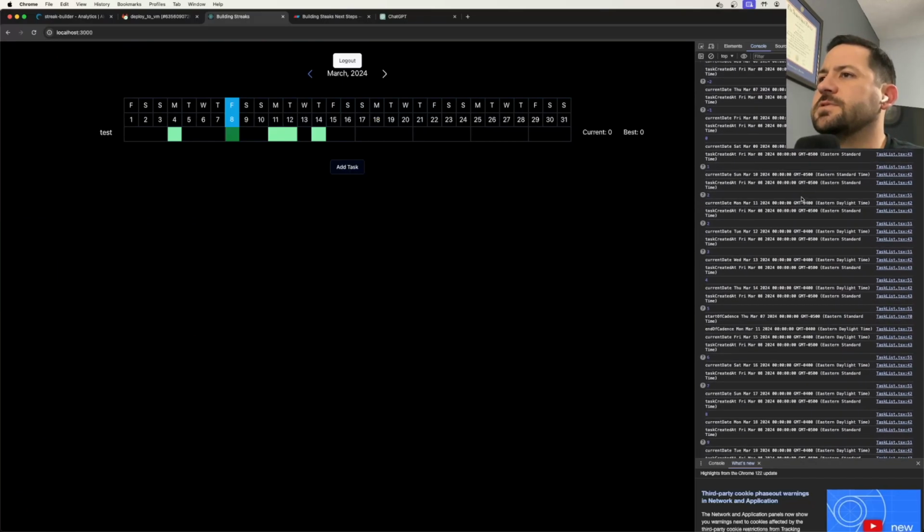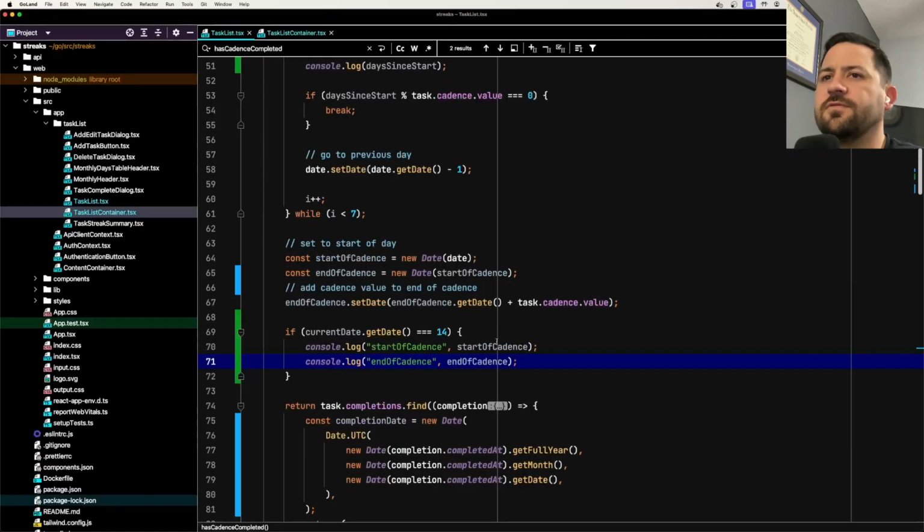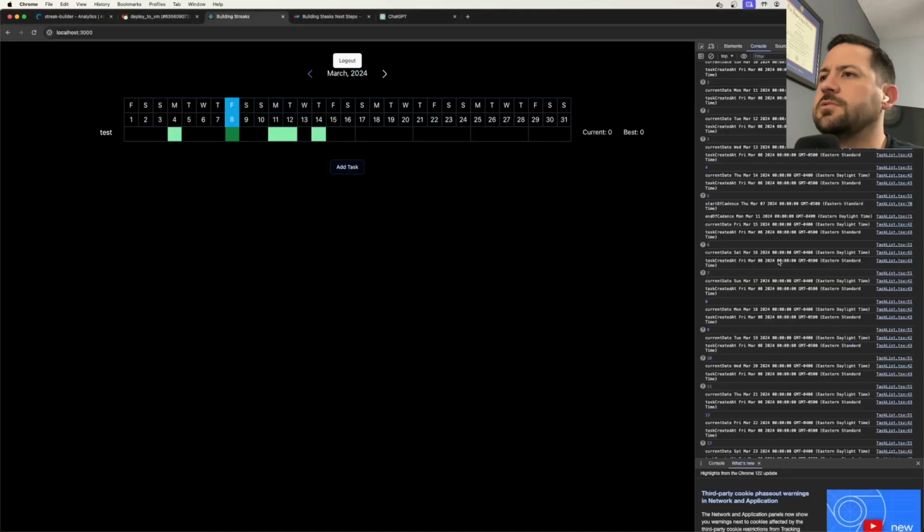All right, so let's go find where we put that. Start of cadence, which is really interesting. So our current date is the 14th. Okay, and our start of cadence is all the way back at the 7th, and our end of cadence is the 11th somehow.